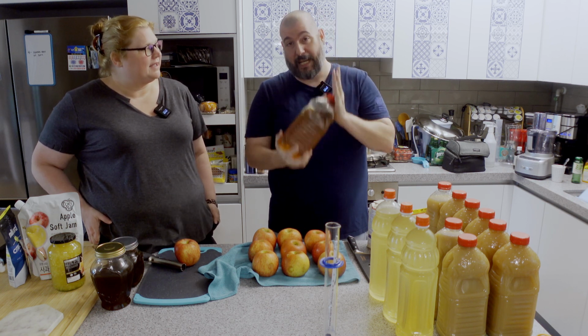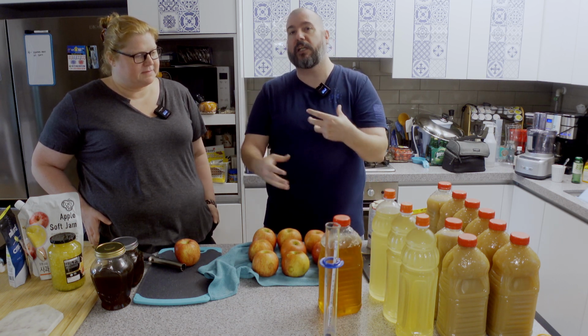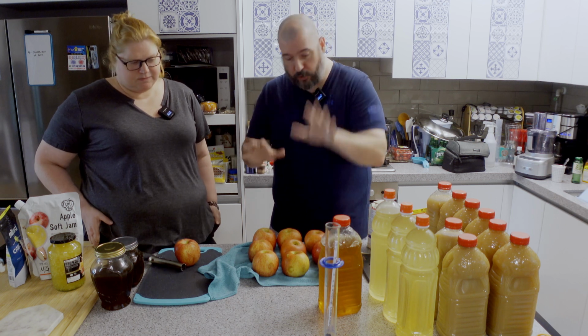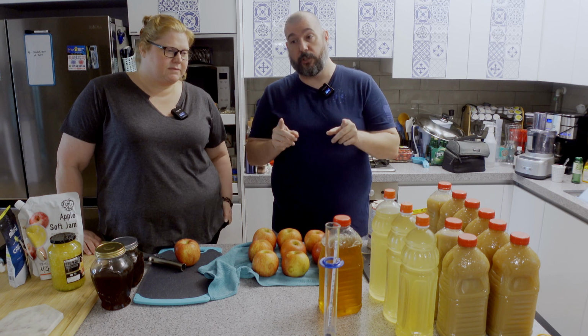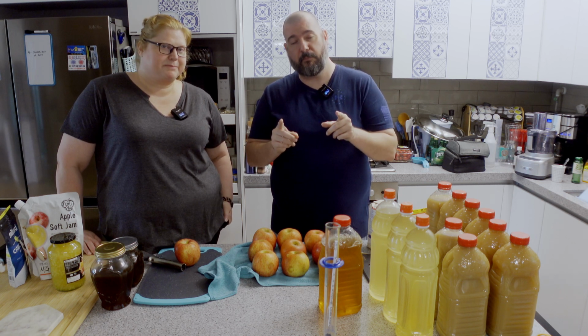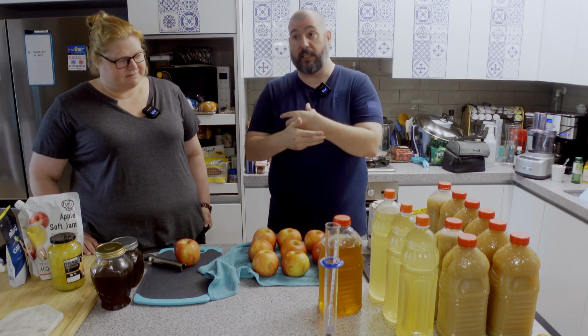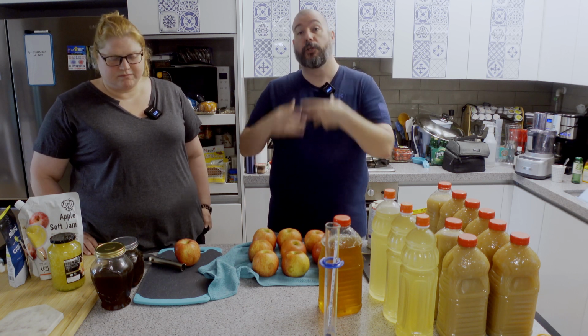We're going to use this base apple juice to simmer them in and soften them up, because we kind of go in for that, not baked apple, but stewed apple flavor. So we're going to stew these in that. The only water we're going to put in this is for the inverted sugar, which I still think is a hilarious name because the sugar's not upside down. We're going to do that too. That's basically you put some water, some sugar, and some citric acid, and you don't boil it, but you simmer it for, I think, 10 to 15 minutes or so. So we're going to do that.